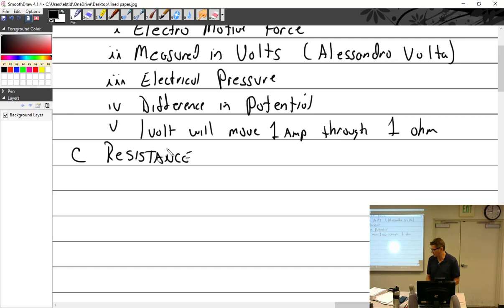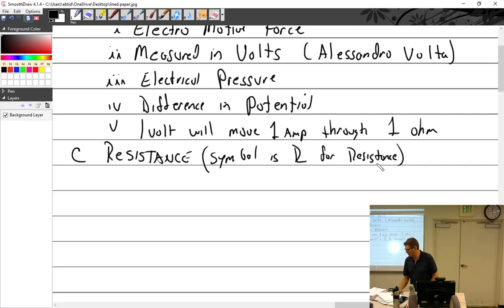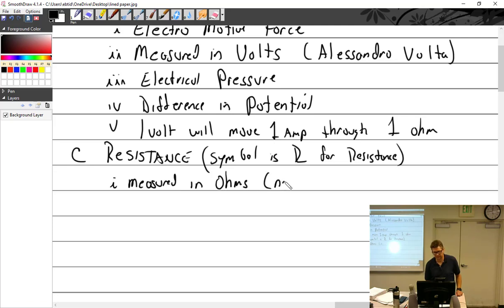All right, resistance. Symbol is R. But what does the R stand for? Resistance. Measured in ohms. Named after George Simon Ohm. G-E-O-R-G-E, George Simon Ohm.